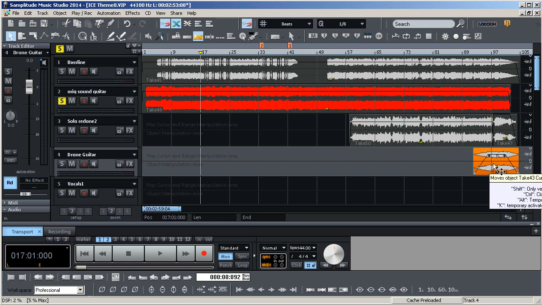You can hold down the control and the shift key, and instead of just moving it to a different track, it will duplicate that piece and drag it over on top, and you'll still have the original at the bottom.